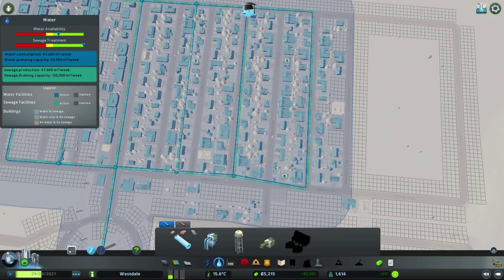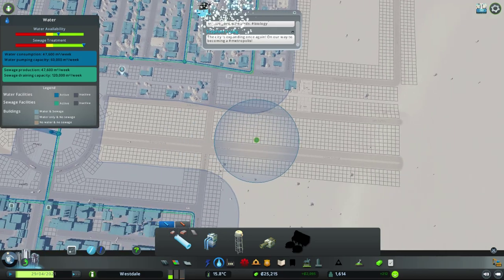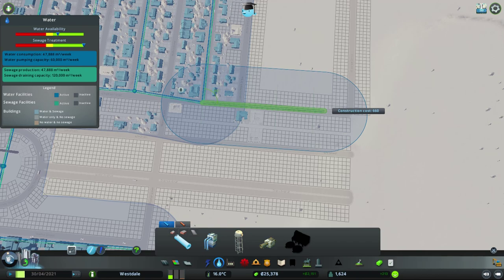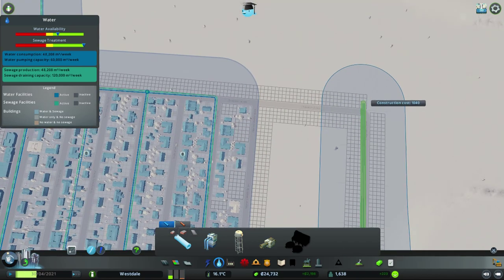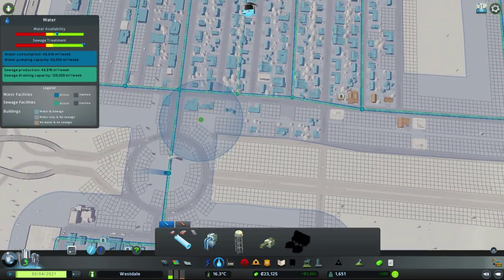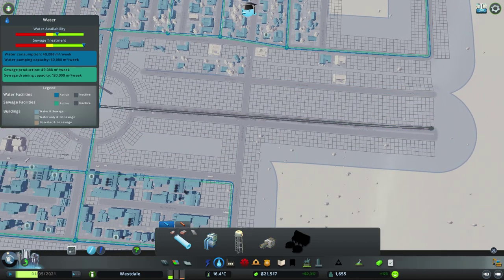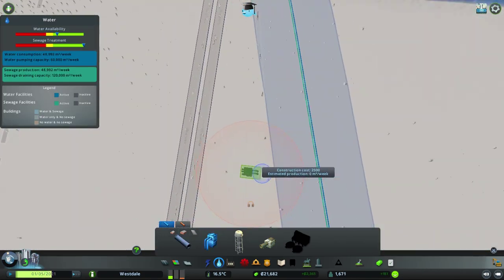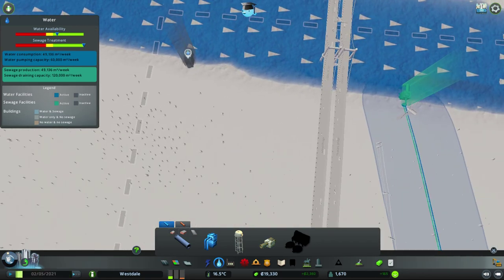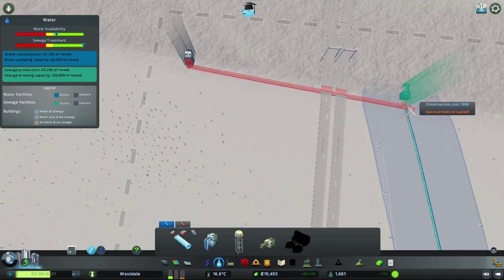See water. There you go. Flying through these milestones. Let's go. Let's put on water there, even though I'm not using it right now. Run a water line up here. I need to drop one of these down. How to drop it up here? Connect that up.